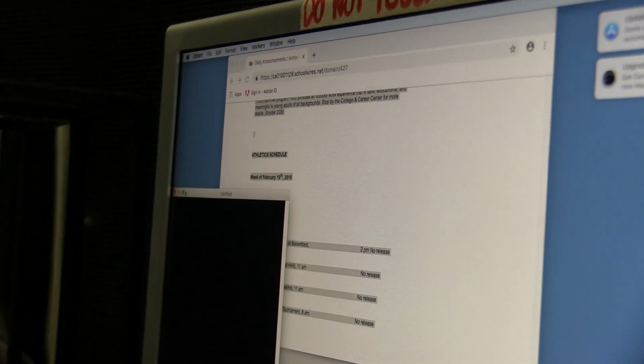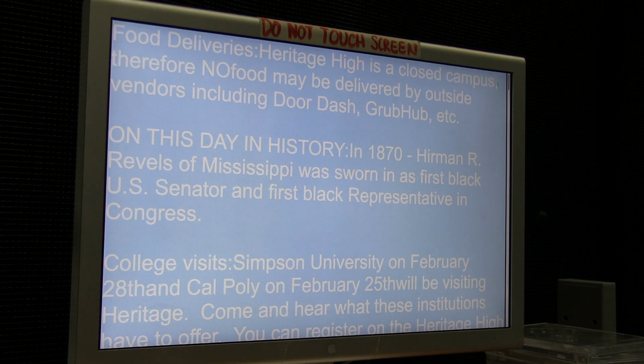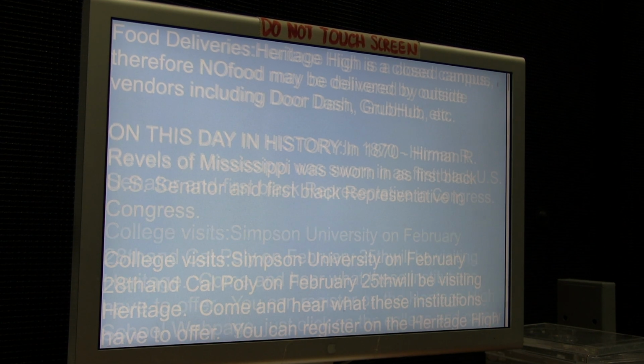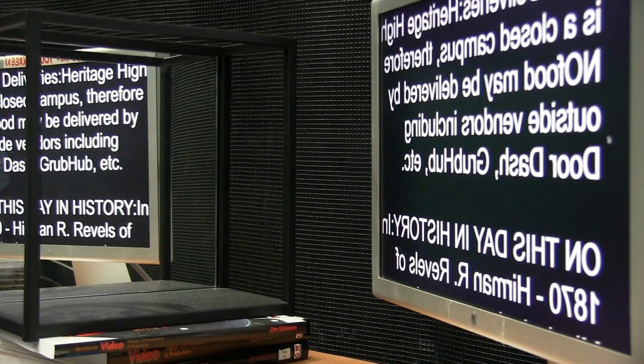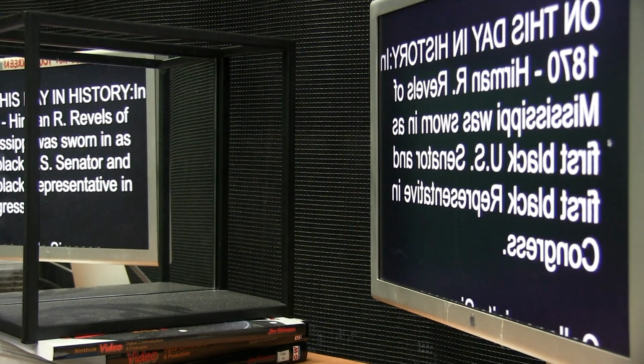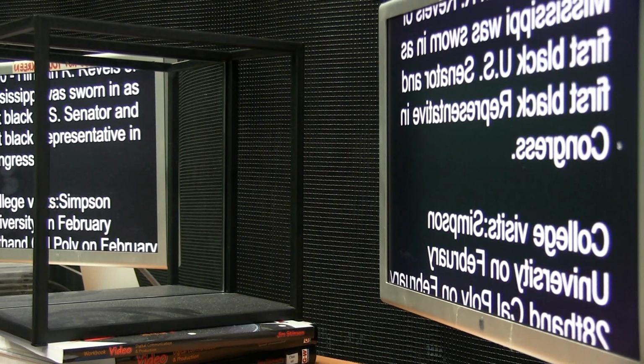Once done with this process, copy and paste all the announcements onto QStart. Highlight all the words and then use Command+ to make the words big enough for your talents to read. Then use Command R to reverse the words. Use spacebar and the command keys to move the announcements for your talents to read.